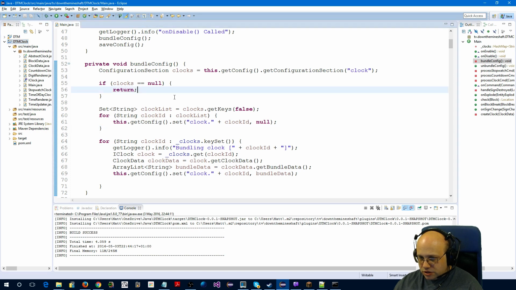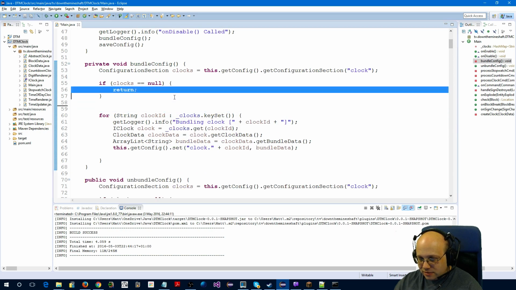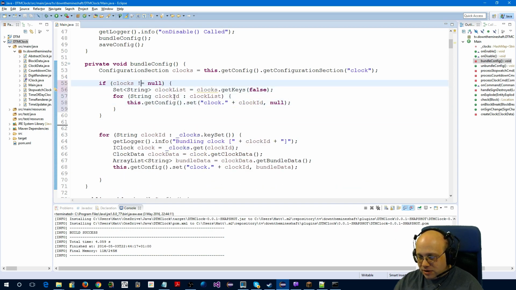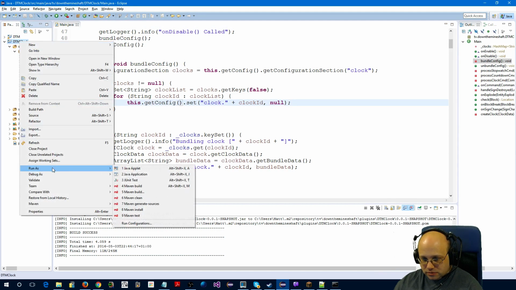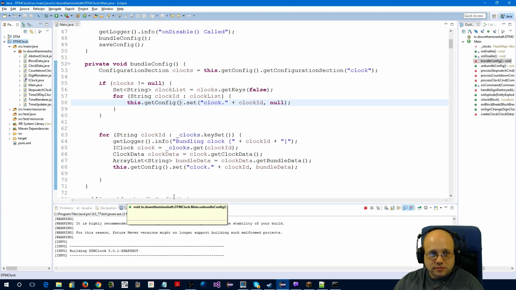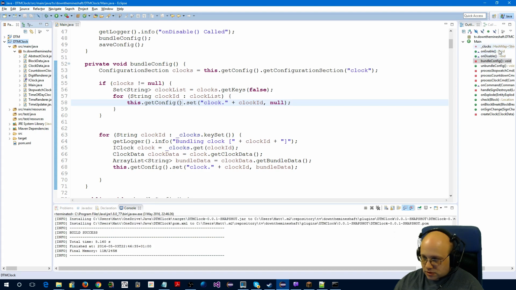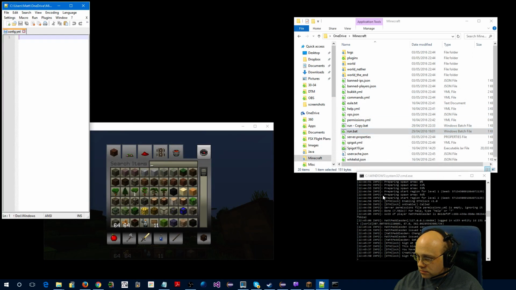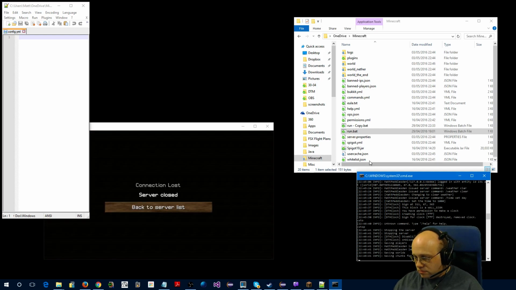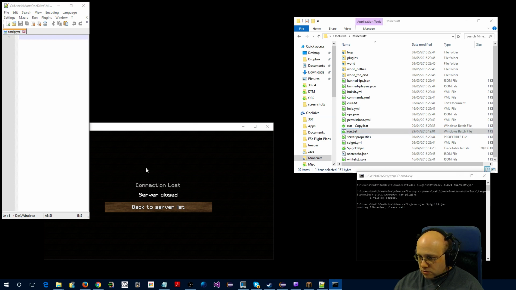Clock says null, return. You twit. Means it will never save the first thing. What I should do is only if it's set, do something. Otherwise, carry on and do stuff. What a twonk. Built. Still empty. Let's run the server.